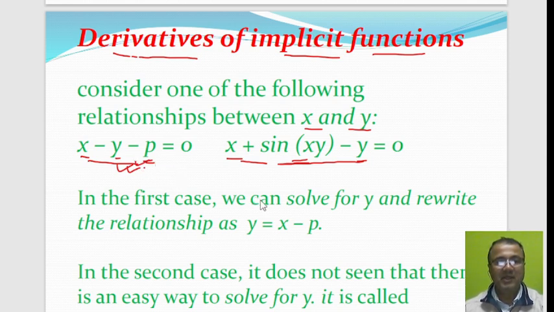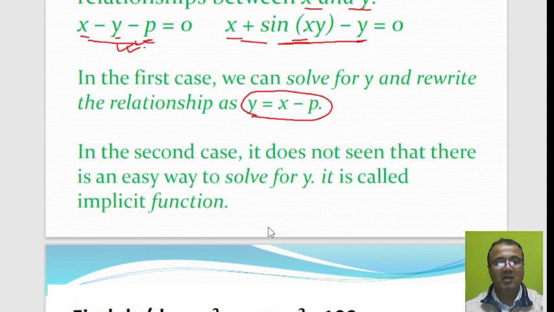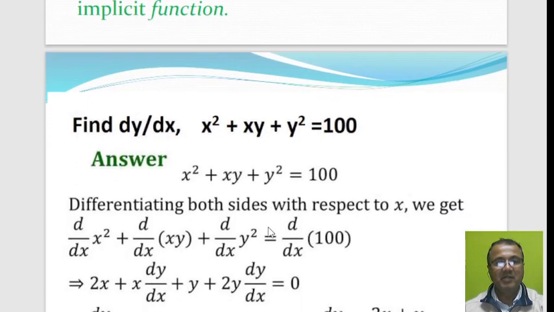तो फर्स्ट वन इम्प्लिसिट नहीं भी है, मगर हम लोग इसको इम्प्लिसिट बोल के ले लेंगे, दैट इज रिलेशन बिटवीन x एंड y, और in which functions x and y cannot be separated easily, that is known as implicit function. Okay, yes, so we will get implicit function. Let us take one of the, I will find the derivative of implicit functions.